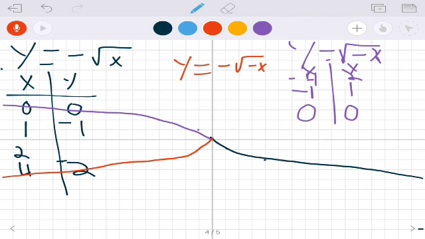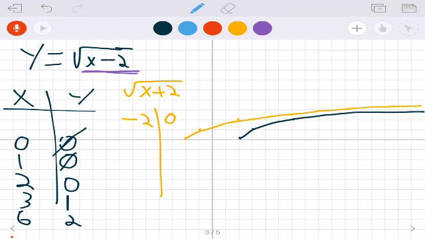So those are the pieces of how to go ahead and graph this. Really importantly, you're paying attention to what can and can't the answer be. Sometimes you'll have answers where x can be positive, y can be positive. But once you start moving it around, we want to look at some of these domains and ranges and really pay attention to what x can and can't be. We go back over here, we've got some weirder things as far as what x can be. In our main example, x has to be greater than or equal to 2, but y is still greater than or equal to 0. Meanwhile, our yellow would be x is greater than negative 2.